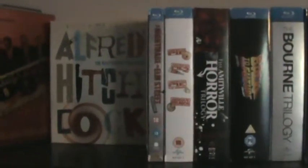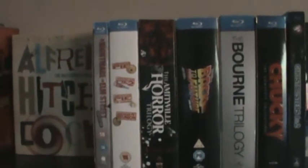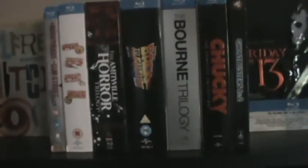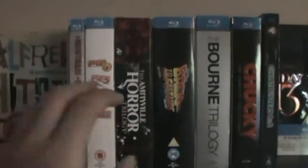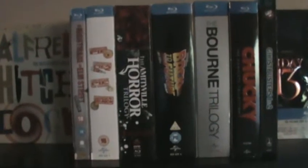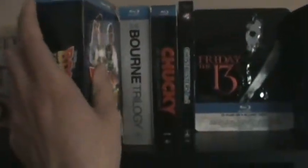Starting with my Alfred Hitchcock Masterpiece Collection — I love that set. It doesn't have all the movies but it has a good amount, including a lot of the classic ones. We have the Nightmare on Elm Street UK region-free Blu-ray set with all seven movies in it. Then the American Pie Blu-ray set with all four movies, which are all region-free. Anything I get from the UK in terms of box sets I definitely try to get the region-free ones because I don't have a region-free Blu-ray player.